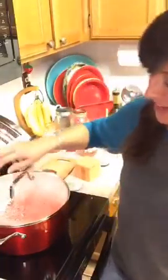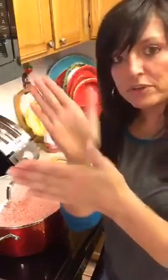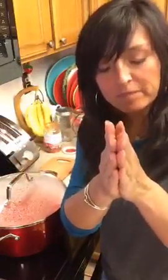This is actually a ceramic. You can see the white coating inside. This is ceramic. However, if I ever scratch this, so if I ever use metal or it ever gets scratched in any way whatsoever, I would actually throw it away. It has been a long time, Dawn. I would actually throw it away. I'd use it for something else. I would not use it for cooking any longer, because it can actually leach.